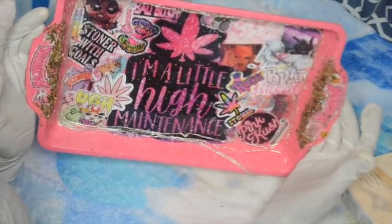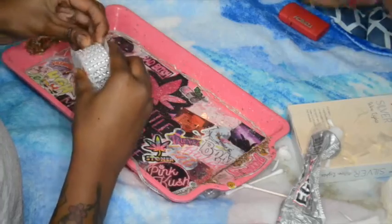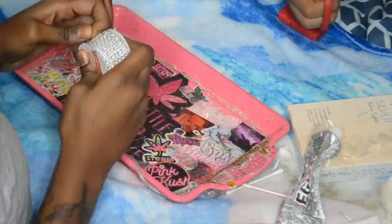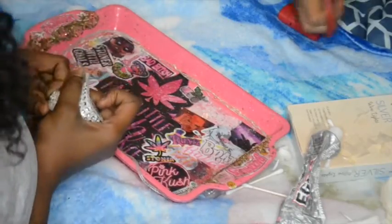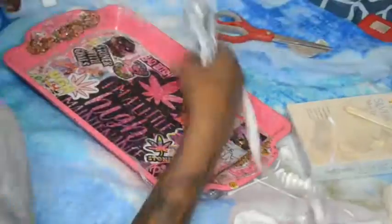This is what it looked like after I got done gluing it. If y'all can kind of see, it's a lot of glue, but I had to end up getting all that off. I mean, I still had to stick the little rhinestones on there, so I wasn't really tripping that much. But all the excess glue, I definitely had to get that off.